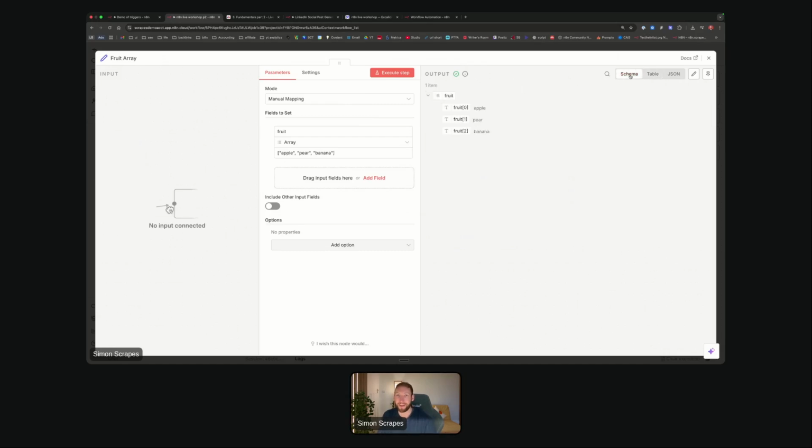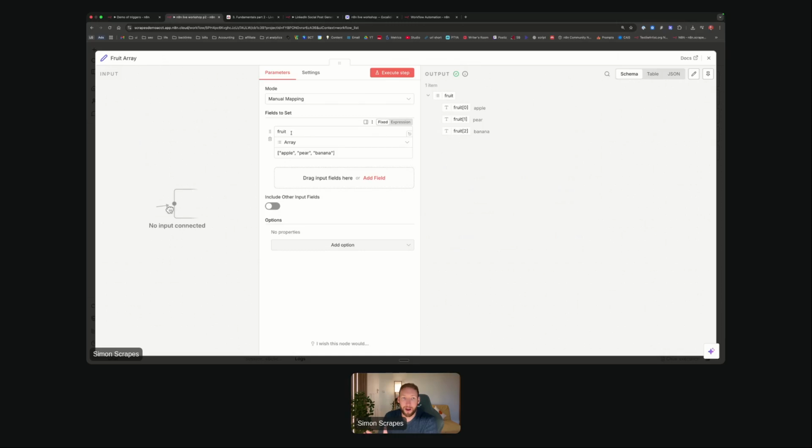And then when we look at the schema point of view, we see that notation that we saw before, which just suggests this is basically a list of fruits. So we can access the 0th fruit, the first fruit, or the second fruit. And when you're dealing with coding languages or anything close to it like no code, everything always refers to 0 as the starting point. You never refer to 1. It's like 0 is always the index that we have here.